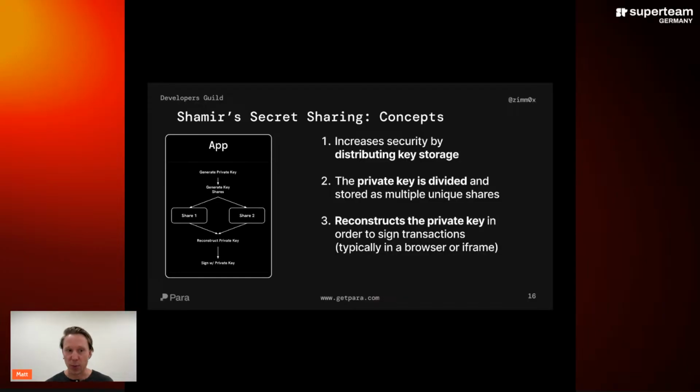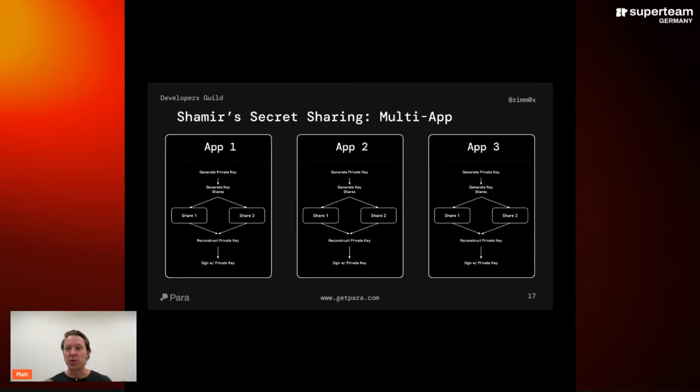The challenge with this approach, of course, is that now the app that is recombining the keys has access to the keys. So as a result, when you have a multi-app scenario where as a user, I'm likely interacting with multiple applications, I'm probably signing in with the same email address, but instead of that email address signing me into the same account across all of these apps, now I have 3 different accounts across all of these apps, where I sign in with the same email address, but generate a wallet that's unique to that application, and then on-ramp or onboard from zero each time.